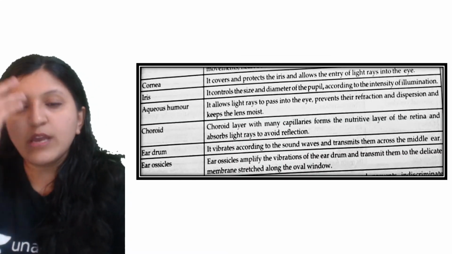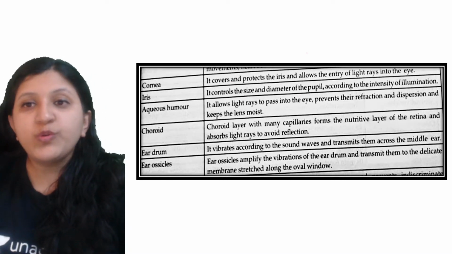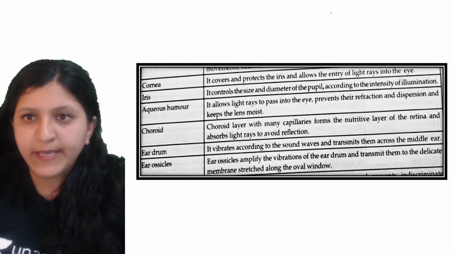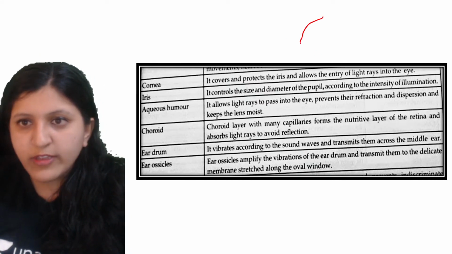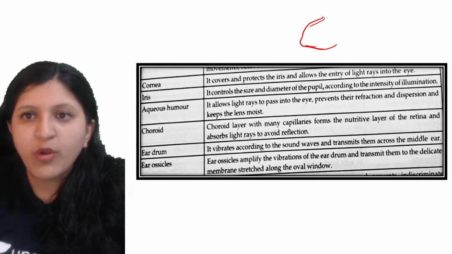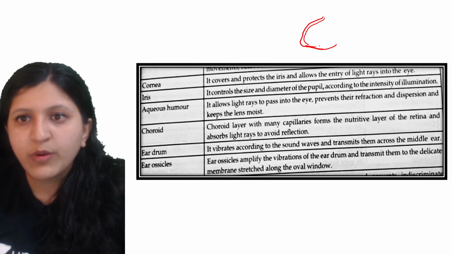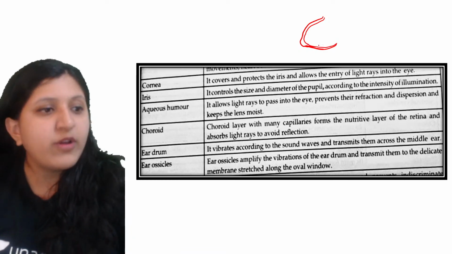So next there is the cornea. What exactly is cornea? You have seen the structure of an eye, so let me just draw this one. So this is the structure of an eye. There is an eyeball, a bulged part. Then there is this part, so this is the sclera now. For the sclera you will be drawing 2 layers to show it. Basically you need to draw 2 layers for a sclera.